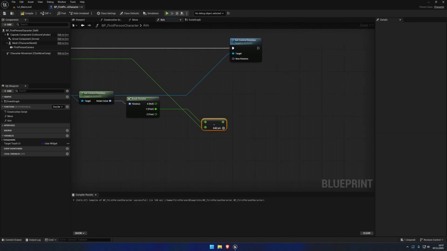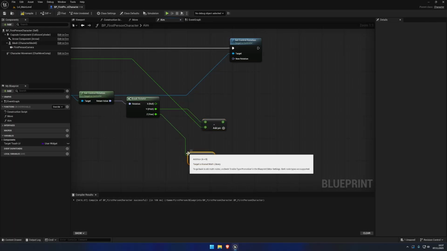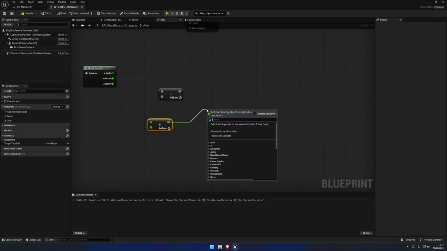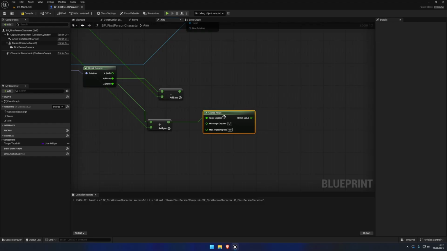Next, from the yaw, which is left and right, we're going to do a plus. That goes into the yaw here. Then we want to clamp the angle. So if we search clamp angle, I found that minus 75 for the minimum and 75 for the max works well.